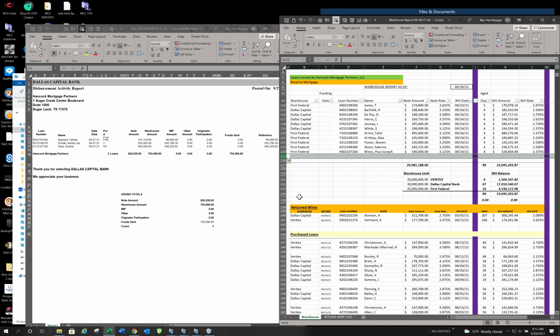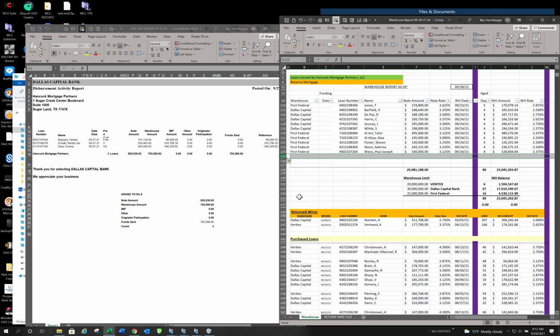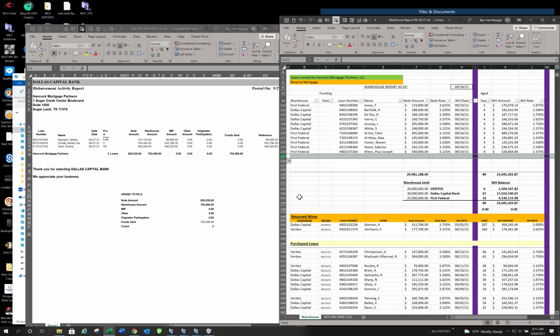Let's say you have a day where there's like 10 or 11 and you just don't want to do right click, insert, insert, insert, whatever. You can do F4 on a normal keyboard or function F4 on a Mac. And if you hit F4, it'll just automatically do the last thing you did. So you could just quickly do an insert with a push of a button. Dallas Capital, Dallas Capital, Capital.